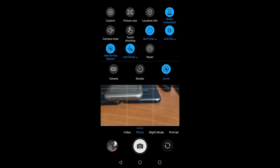Then right next to that, we got our anti-flicker, anti-banding. Now, I'm not too sure what exactly this does, but typically when I see this setting, I set it to auto, and I let the system do its own thing.